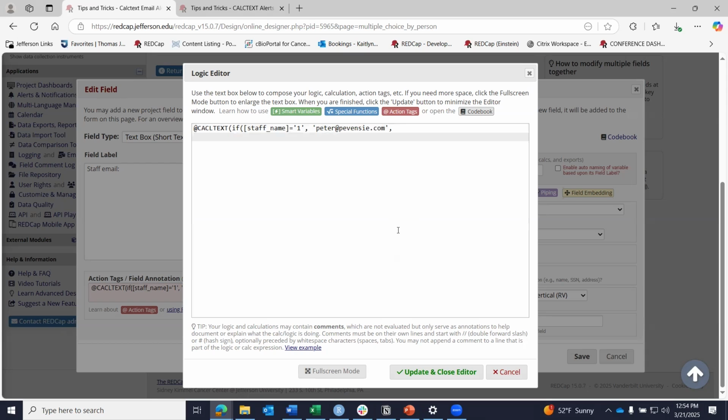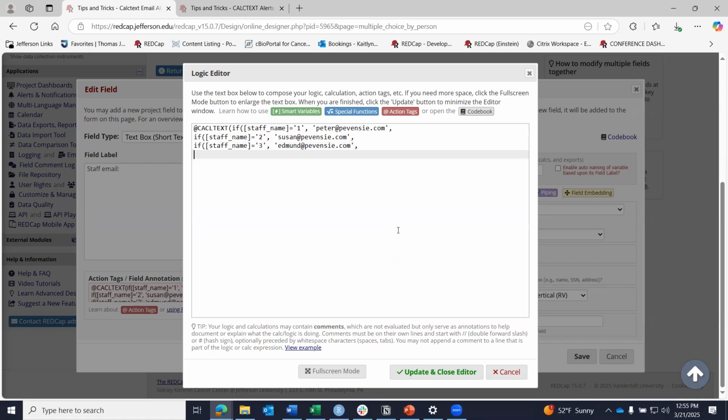And then for my else, I go on to my next if statement. So if staff name equals 2, then we want Susan's email. So susan@pevensey.com. If staff name equals 3, then we want Edmund at pevensey.com.